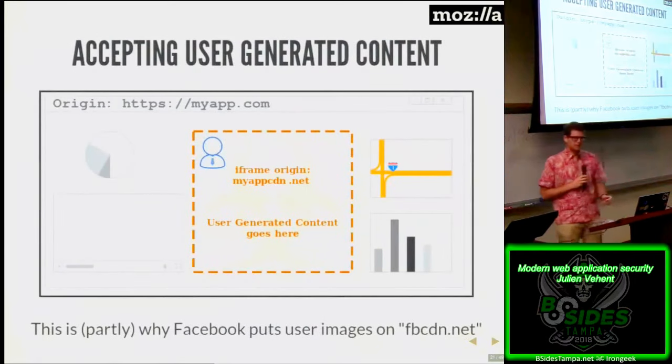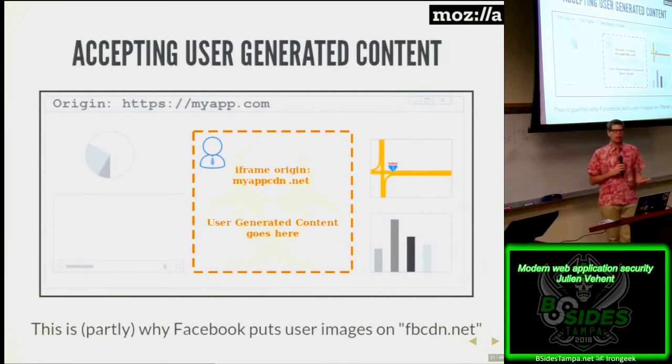So the way we do this is every time we accept user content, and we know we're going to have to display it somehow, then we put it on a separate domain. And you might have seen Facebook usercontent.com, Twitter usercontent.com, these sorts of domains that are not twitter.com or facebook.com. What they do is they serve the image to the main site, and the site will load it as an iframe or as an external resource. By doing so, the browser will say, well, fine, I'm loading all of that content from all over the place, but it doesn't have access to anything that belongs to the main origin. It doesn't have access to session cookies, it doesn't have access to local storage, none of that.